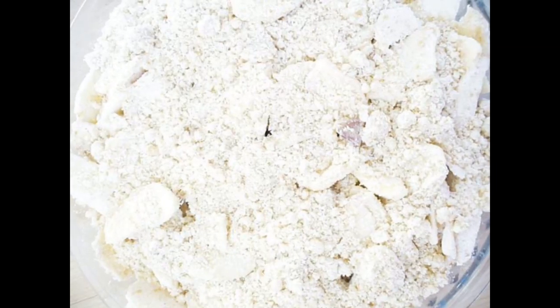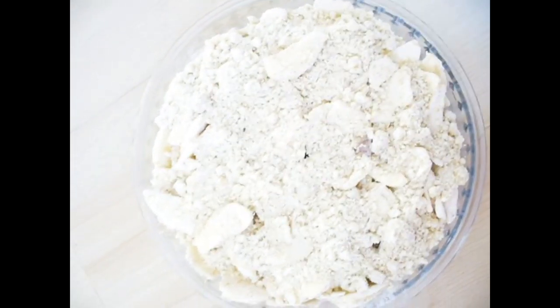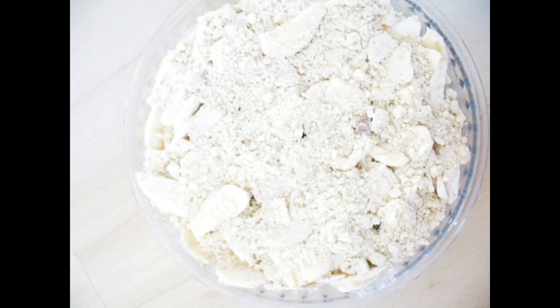It just looks like this — add sugar, and this is what you're going to sprinkle on top. Put it in the oven at 120 degrees Celsius for 30 minutes until the apples are ready and crunchy brown. Sprinkle the topping evenly onto the top of the cake and put into your preheated oven for 30 to 35 minutes.